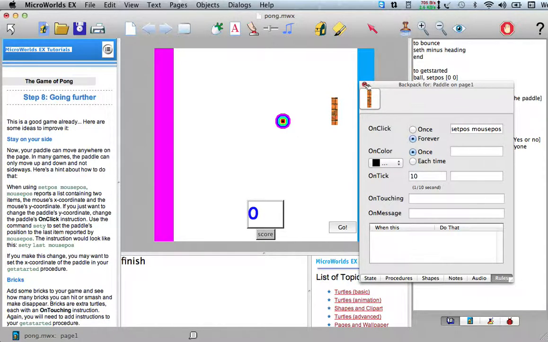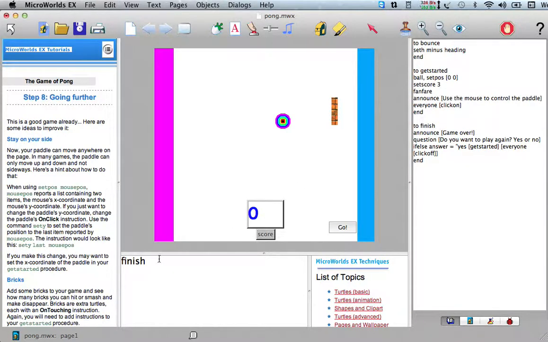So let's try to figure out why that is. First of all, if we want to look at mouse pause, we say show mouse pause. It does like that. So it's 2 numbers, right? It's an X and a Y. So if we tried to say forward mouse pause, it doesn't like that as input. Okay, and notice it does show you here as a list. When you use the show command, it writes lists without the brackets, because that's what the show command does.